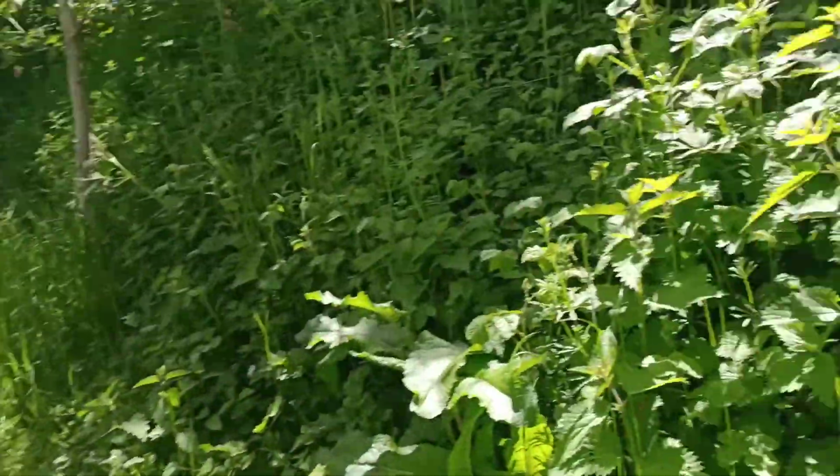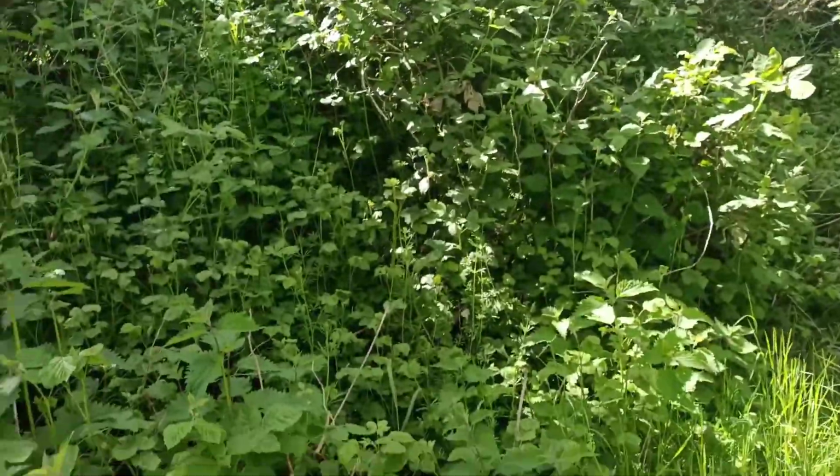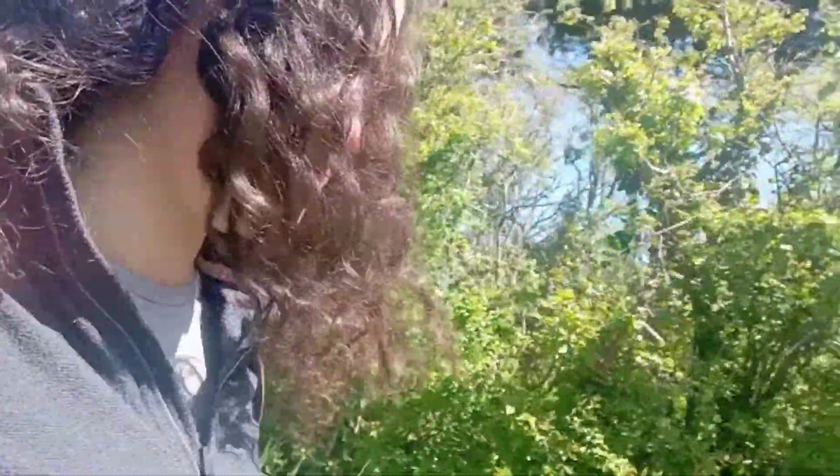Hang on. Now I have to think where I can hide it, because there's one on there, one by there, and everywhere I could hide it in that lane way. It went on forever. It was just full of stingies, and I don't want to hide it where the stingies are. So I'll have to hide it somewhere else.